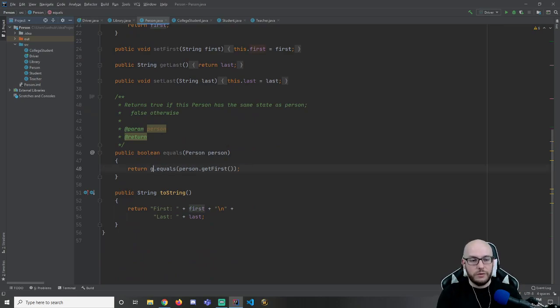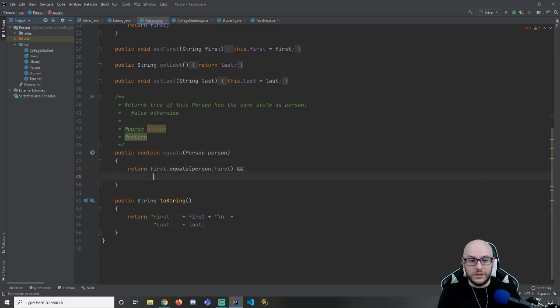If you're going to go this route, I would be symmetrical with it and do that, and you can see why I kind of avoid it, because it starts getting convoluted with so many method calls and extra parentheses, when I could just do this. So I feel like this is a lot cleaner. I'm saying, is the first name of the implicit parameter, this.first, equal to person.first? If so, my two objects in question have the same first name. Okay, well, that's part of my state. The other is my last name. Is last the same?